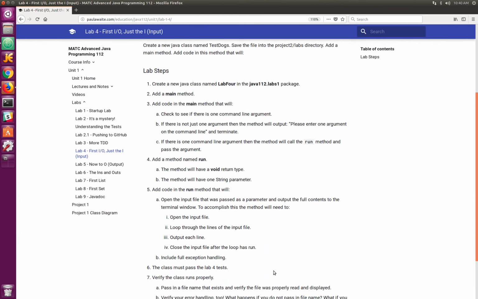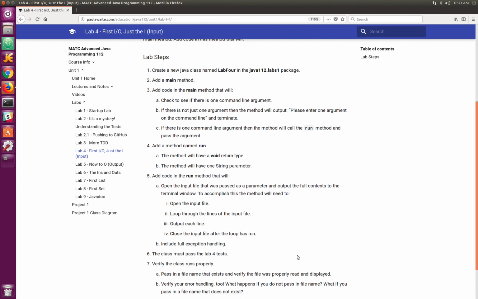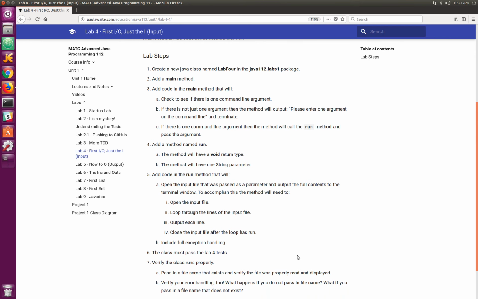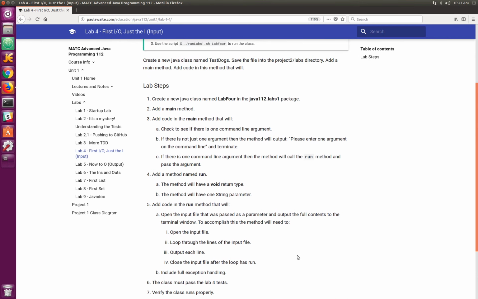So you could choose to do test-driven development first, but providing you with the steps at least gives you an idea of what you're going to be building, which is essentially an application that allows the user to pass in the name of the file they want to read and then read that file in and output each line to the console. So that's the idea behind this particular lab. And you'll notice that this kind of builds on Lab 3, where we were prompting the user for some information at the command line. So please enter one argument at the command line. You're going to see this kind of theme where we keep building and building on these labs until we get to the project, and then everything kind of comes together.